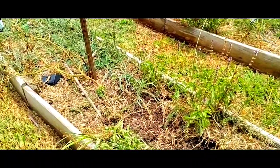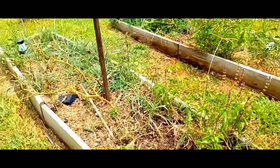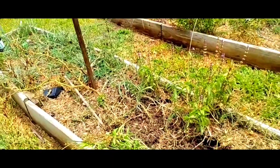Ooh, y'all hear that thunder? It's been raining in between, every now and then you get a sprinkle of rain.